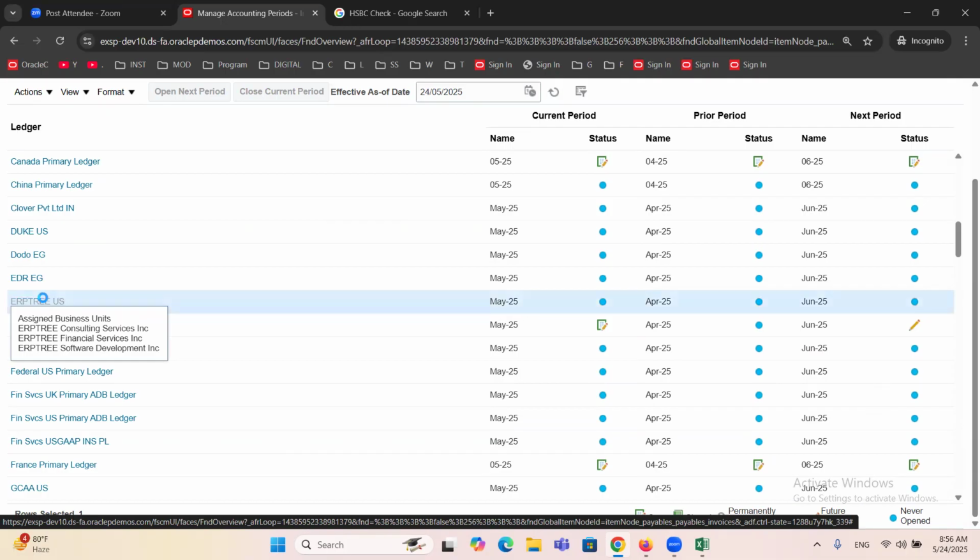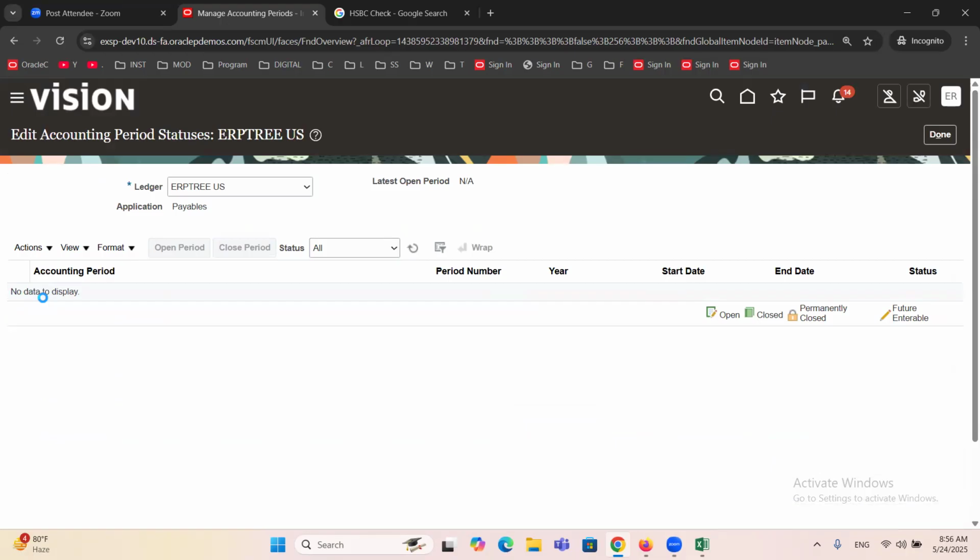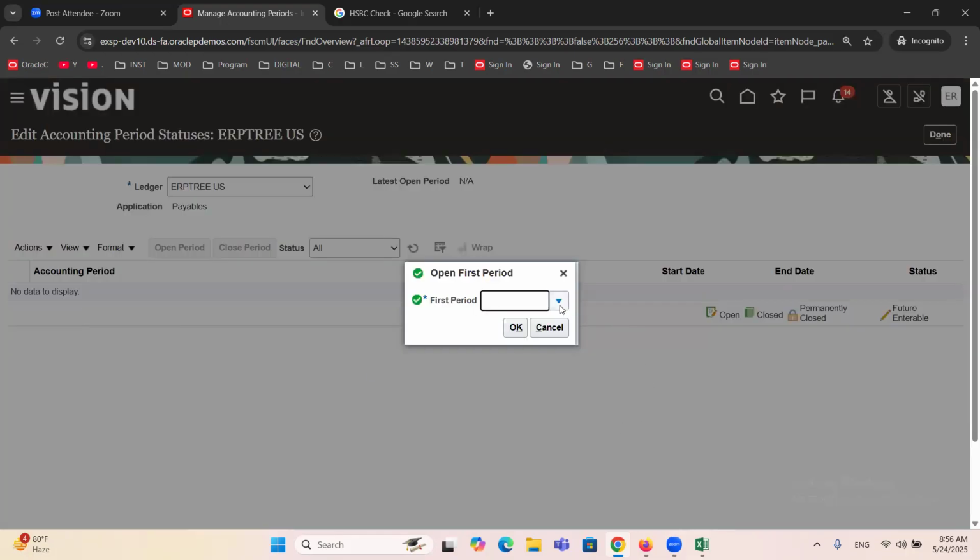Now click on the ledger name and select the first period. As per our calendar, the first period is Jan 25. Say OK.